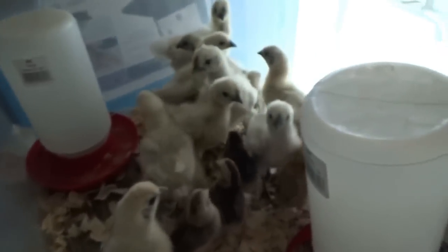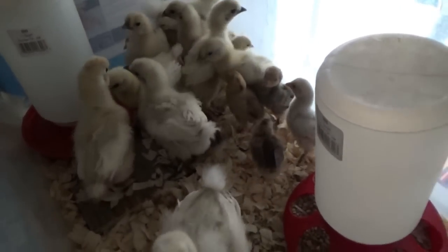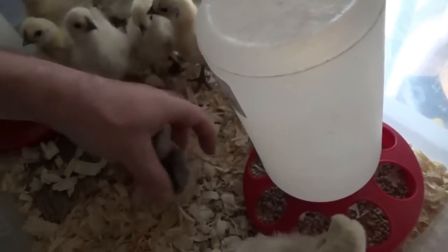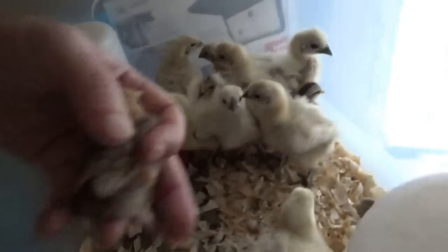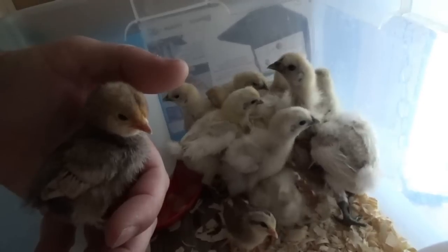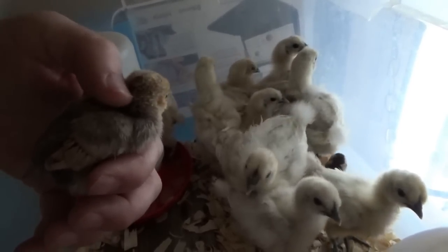Alright, I've got the little chicks in here. Now, you won't see the difference much, but I ended up getting more silky chicks. They didn't have the tiny ones that I got the other day. These little guys, they did not have any more of. These are a few days old now. I can't really get the light, sorry about that. Ooh, they like to fly. I'm surprised they really can fly already. They're so cute and tiny. So cute. So soft. But anyway, they didn't have any more of these.